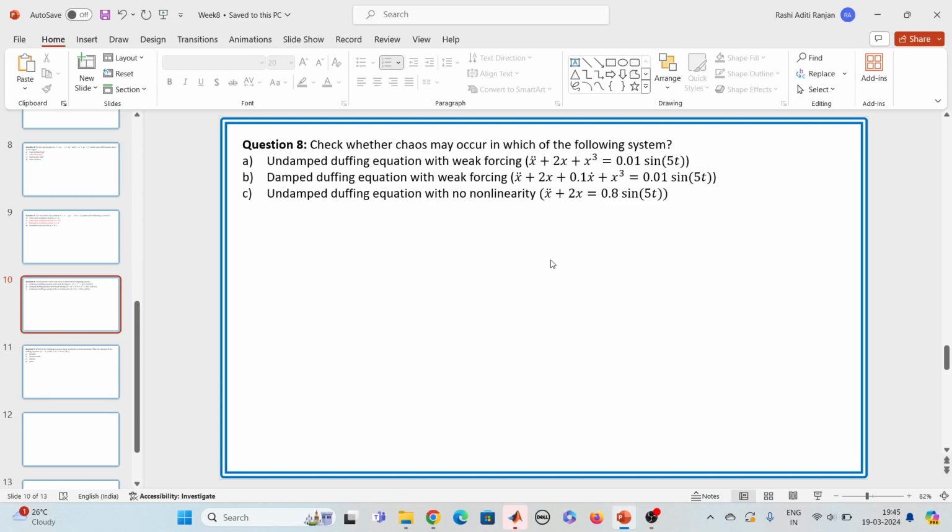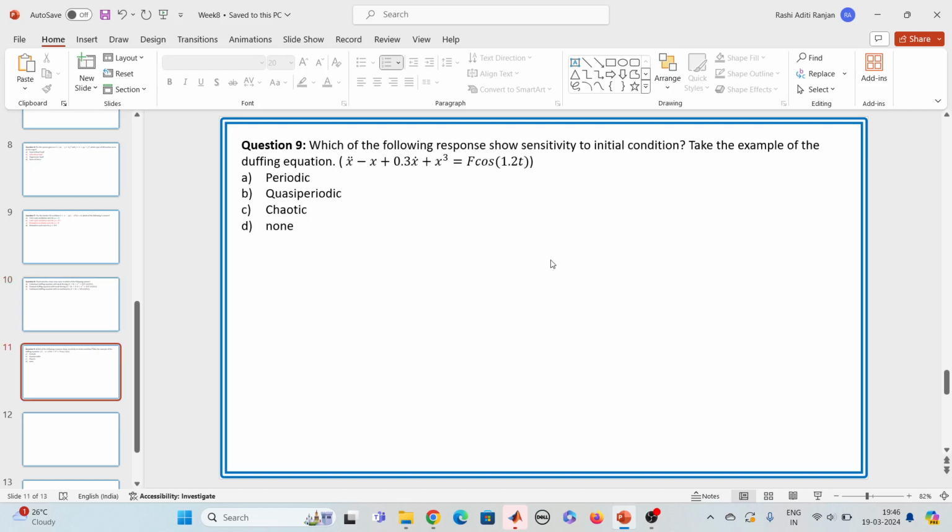I would like you people to solve this question as homework because this is not a very tough question, and I've already discussed very thoroughly how you can use MATLAB to see this, and I want you to do this. However, if you are not able to go through this question, we can definitely discuss it in the next week's live session. Okay, this is a very easy question. I want you to do it on your own. Okay. Now coming on to question number 9.